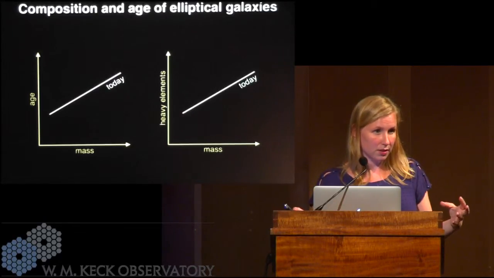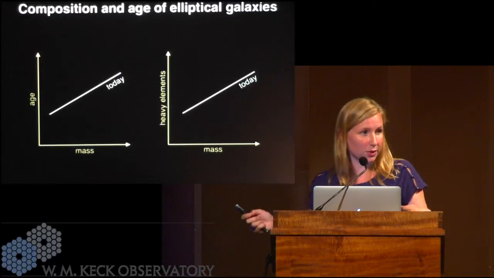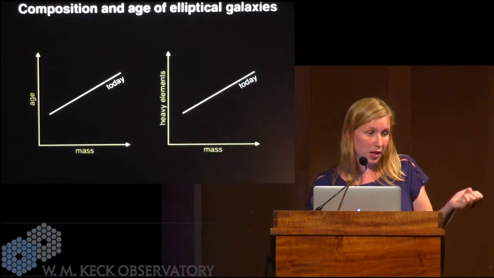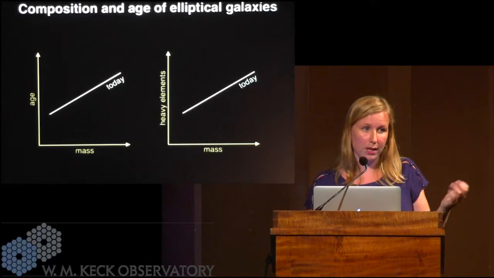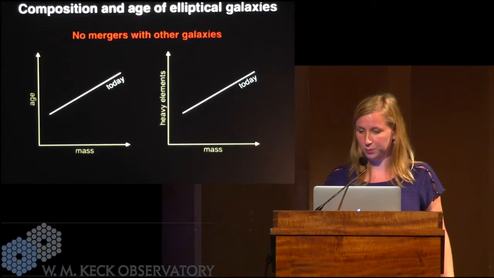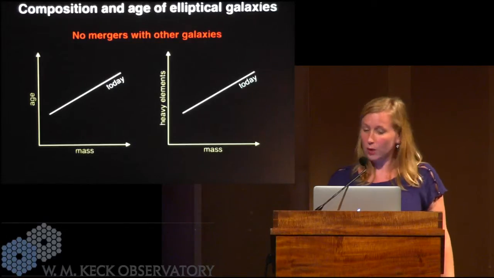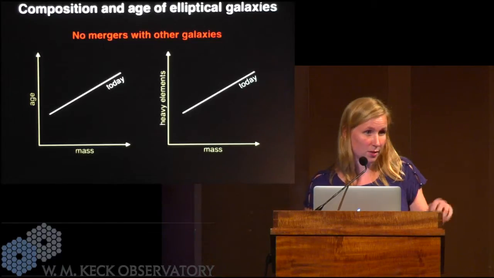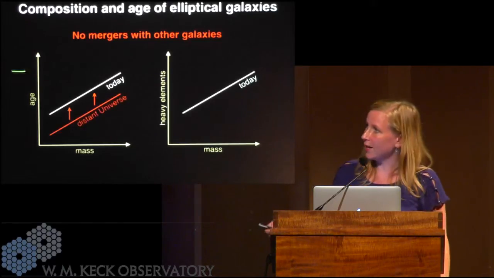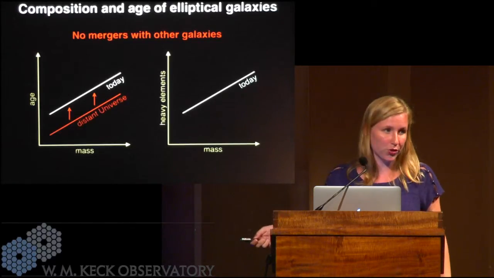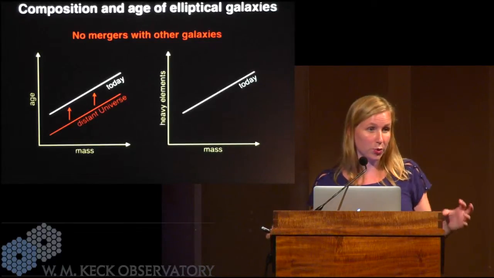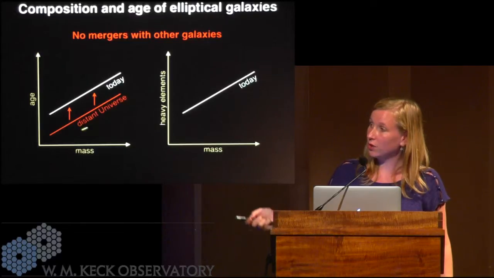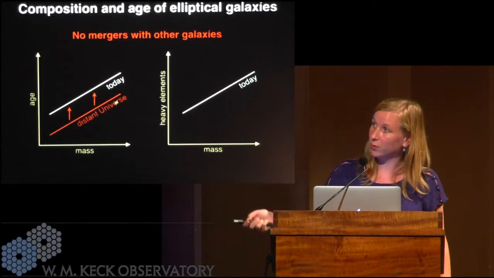So imagine that elliptical galaxies, as some people say, are actually not merging over time. They're not merging with any other galaxies. So no mergers. How would this trend look at early times? Well, elliptical galaxies would be younger. So this line will go down. There's no mergers, and there's also no star formation, because elliptical galaxies are red. They don't make any stars anymore, so the mass doesn't change. So in a distant universe, this relation would be somewhere here.